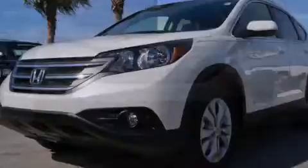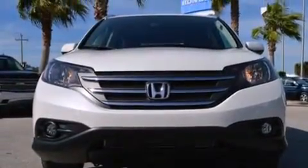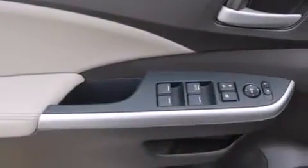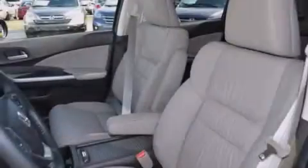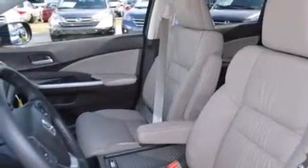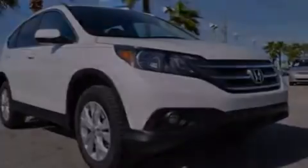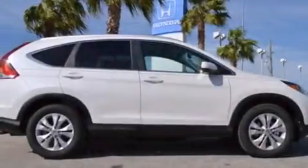The following features are also included: a heated driver's seat, air conditioning, cruise control, rear curtain airbags, rear seat childproof door locks, a pass-through rear seat, steering wheel mounted controls, full power accessories, a keyless entry system, and leather seats that provide great support and create an overall luxurious feel.